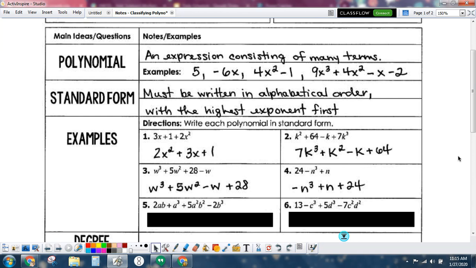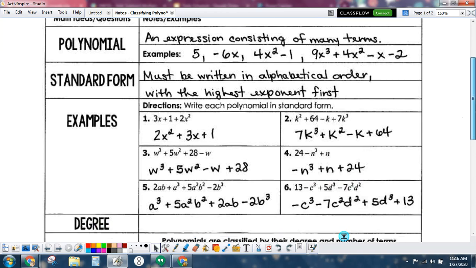So we're going to start with our a to the third because that's the biggest number, our highest exponent. And then we're going to look, is there an a to a second? Well, there is. So we're going to go ahead and put that one second. And then we have to go and look, is there another a term? Which we do. We have 2ab, so that would be next. And then lastly, we would have the b to the third. So you need to make sure it's staying alphabetically as well as highest exponent. Okay, so all the a's need to go first, and then you can focus on the b's. So try 6.